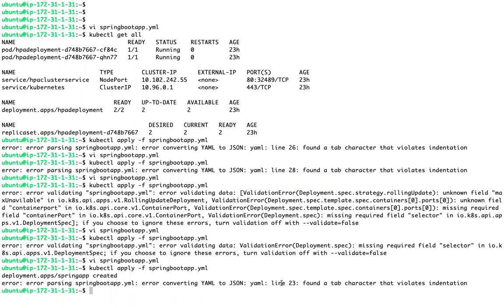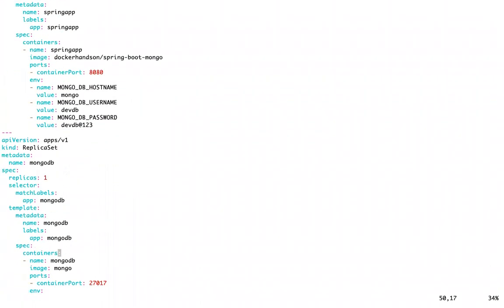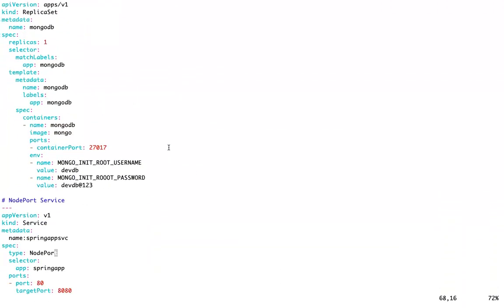Line number 23, again there is an issue. In the second one, maybe here. Here. Some hidden spaces, also a problem.